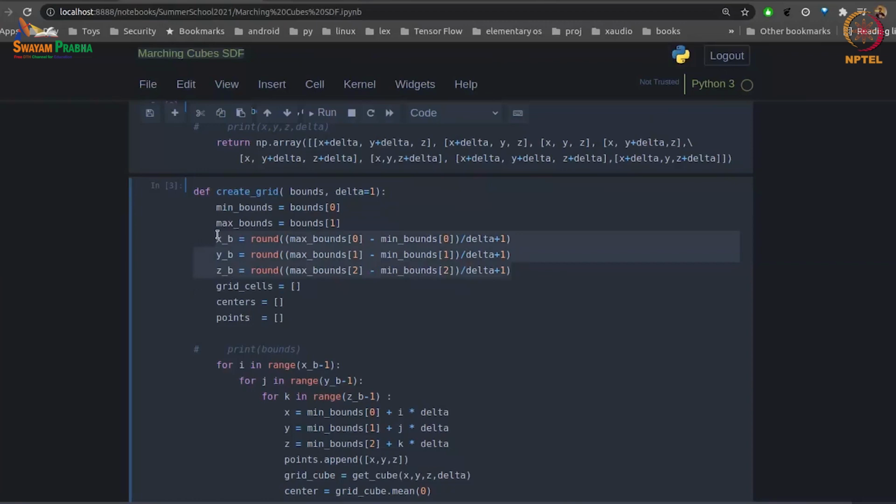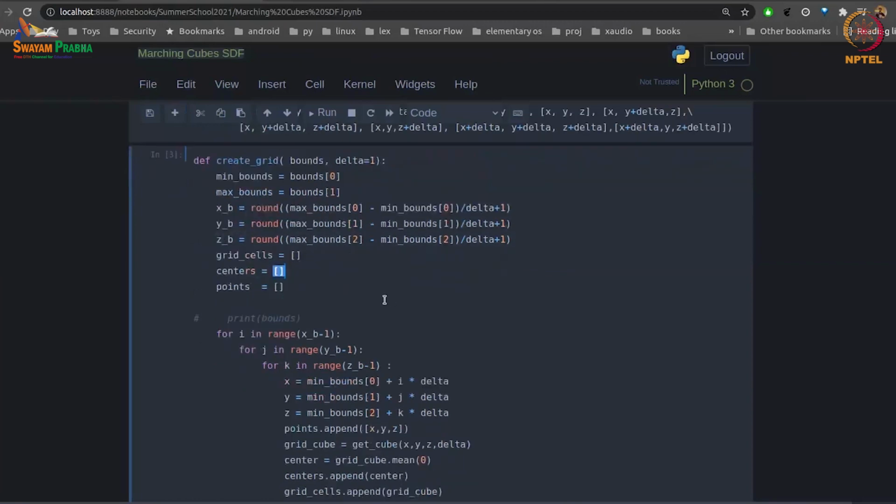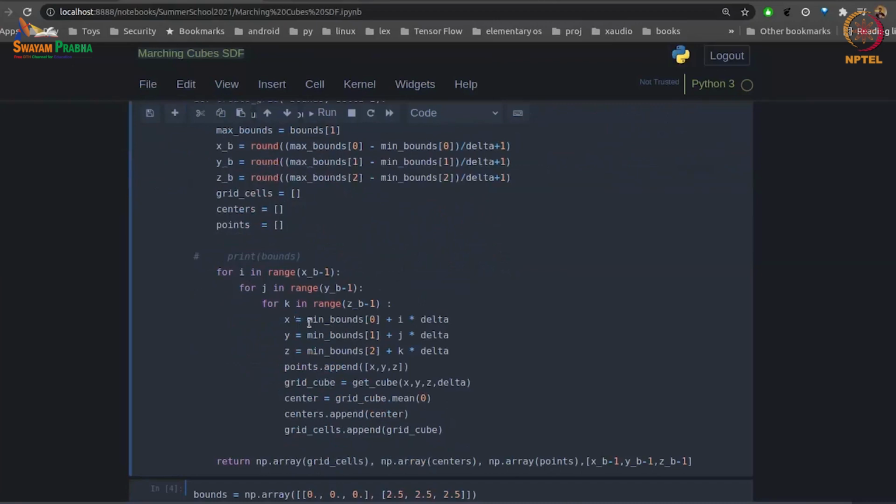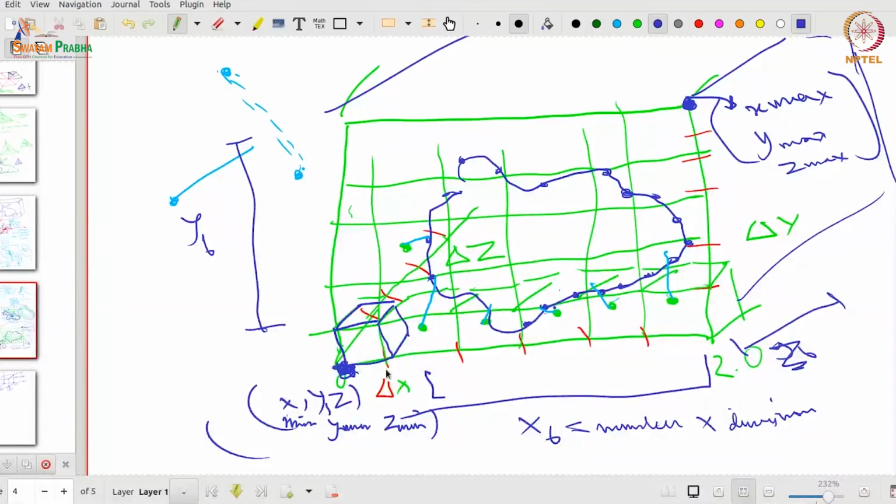Right, so once we know how many grids, how many cubes we have to traverse through, what we can do simply is start from this point and increment by delta. So essentially I move by delta in the x direction, then I move by delta in the y direction, and I move by delta in the z direction.